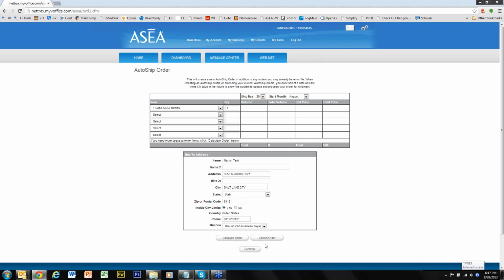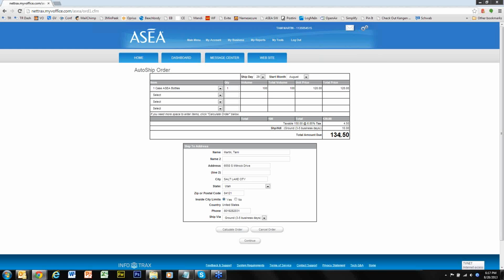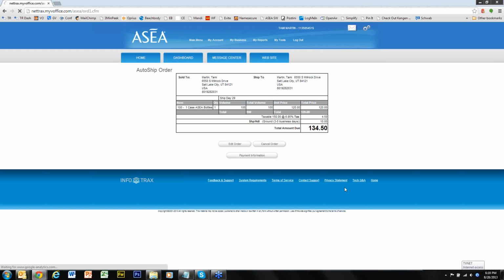And then that would be it. If you want to calculate the order, you can click on calculate the order and it will show the total, and then they could click continue. And there you go. They're going to put in their payment information and they're done.